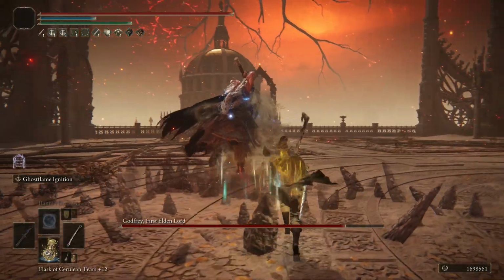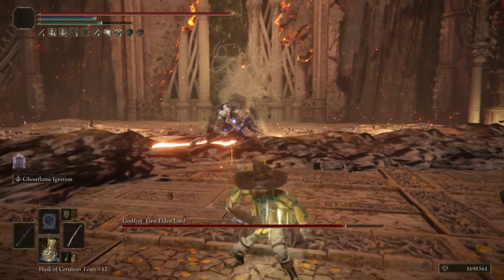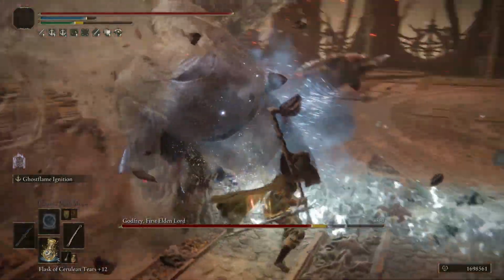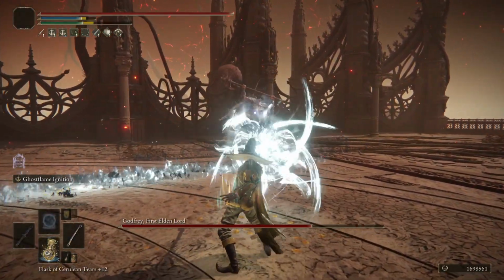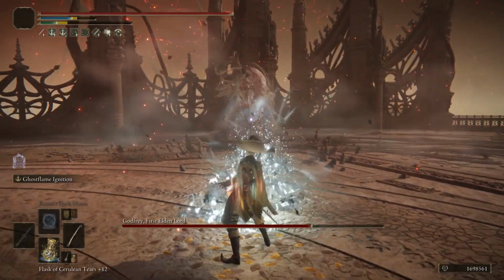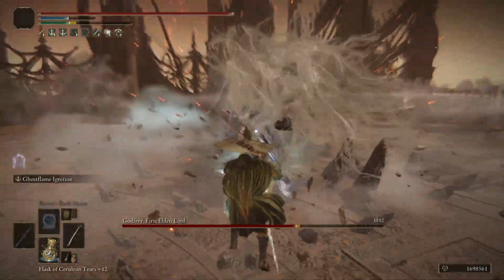If you don't do a follow-up, it'll leave a small ball of Ghost Flame that will eventually explode. However, right there, as you see, there's a trail of Ghost Flame that's made by doing the weapon art and then clicking light attack. For an explosion, you hit the weapon art button and then the heavy attack.